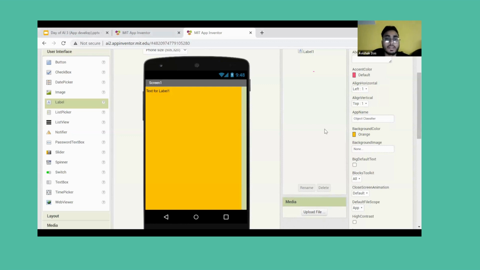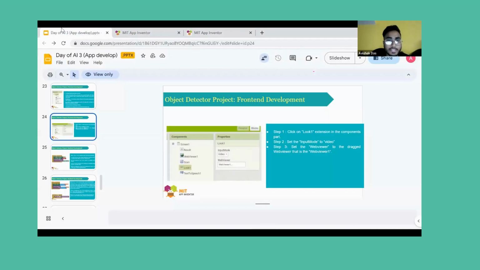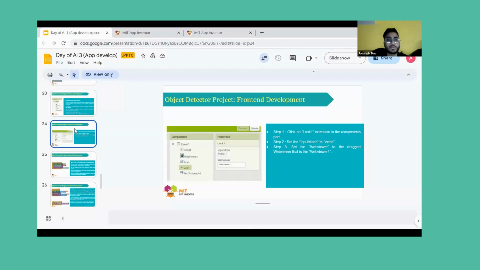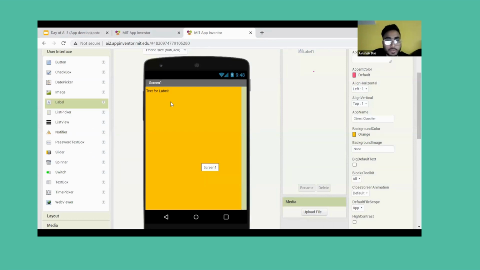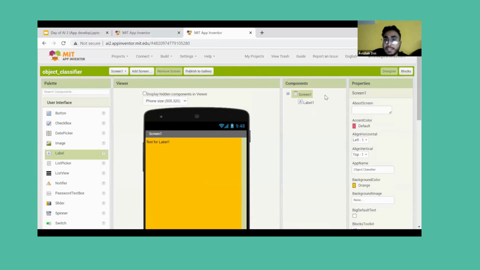Okay. Now, along with it, we will be using different components as well. So if you see here, what is the first screen that would appear to us? This one. So let's change this one. Let me change the text of it. Okay. And here also in the components, I can align it to center, or I can align it to left. Like this also I can align it. Okay. Now, once I click on the screen one component, okay, wait.